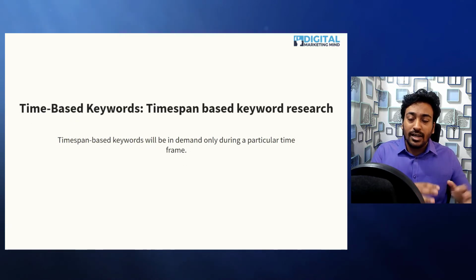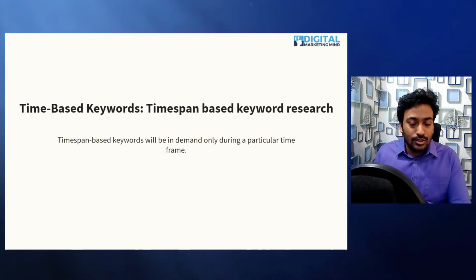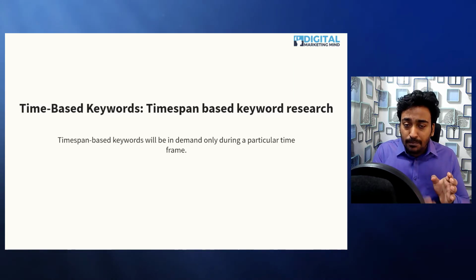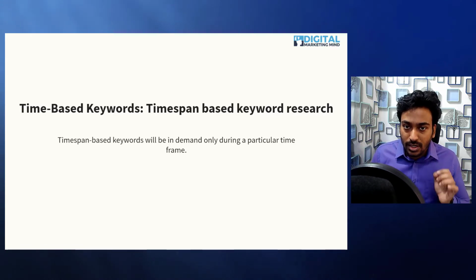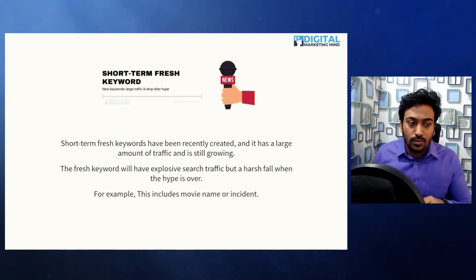Now let us take a look at the next SEO keyword type, which is the time-based keyword, where it is keyword research based on a time span. For example, a time-based keyword will be in demand only during a particular time frame. That is the most important thing to understand. Well, let me go into much more detail.